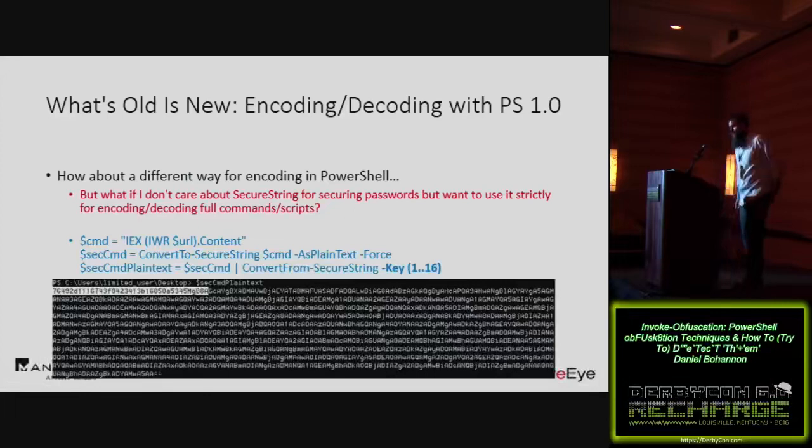So that's what I did. Now this is the command iex iwr url .content, and I just chose the random key 1 through 16. And as you'll see, whenever you specify a secure string object with a key, it will start with 76492D, that highlighted portion. It's fun to create network signatures looking for these things flying across the wire, because you'll find a lot of things passing secure string objects around with their keys trailing right behind them.